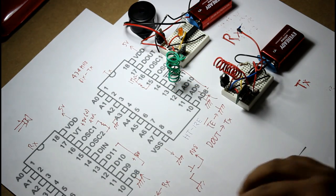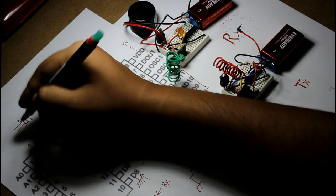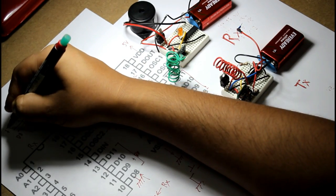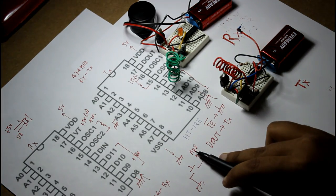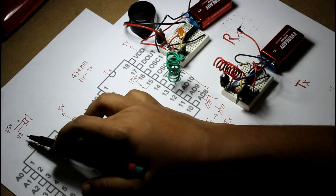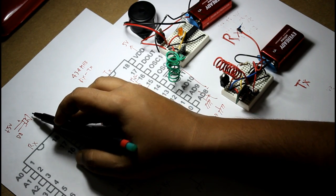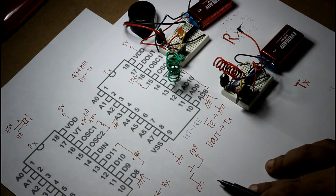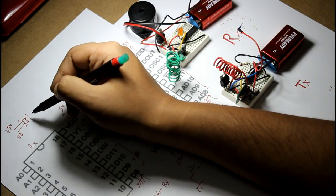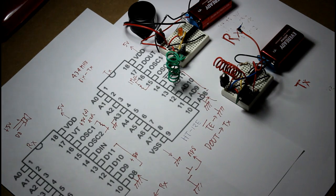The negative side of the speaker I've connected to the D8 pin, and the positive part I have connected to the 5 volt. So whenever the AD8 pin is not connected to ground, this D8 pin is high. That means no potential difference will be there, so the speaker is off. And whenever the AD pin is connected to ground, that D8 pin will be grounded, so there will be 5 volt potential difference and the speaker will make sound. So that's how this calling bell works.